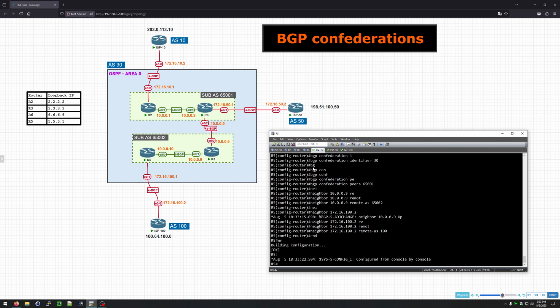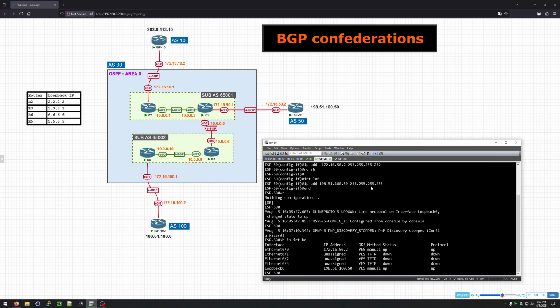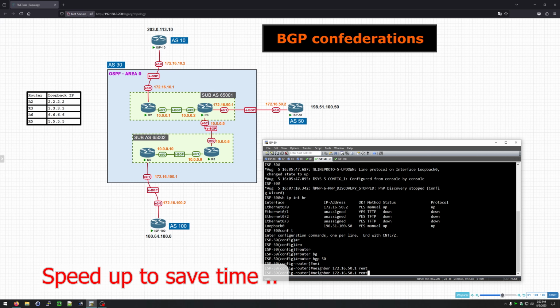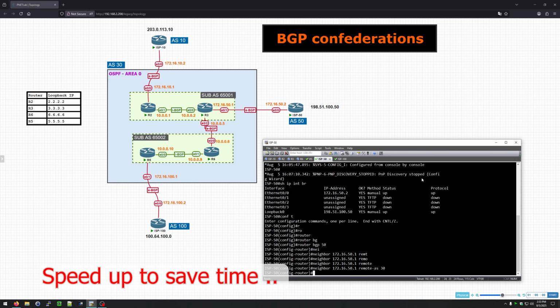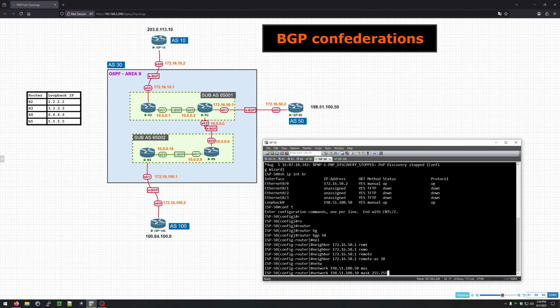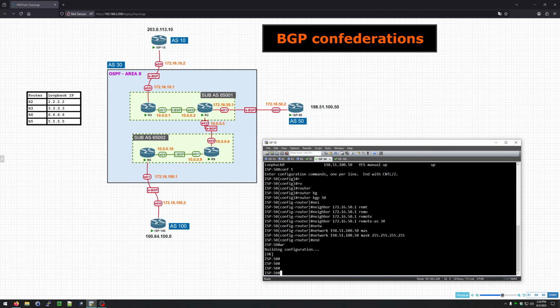Okay, so now we have to configure ISP 50 and ISP 100. So let's go to ISP 50. Okay, and now say I want to advertise my network 198.51.100.50 and mask will be 255.255.255.255, and I think that's it.